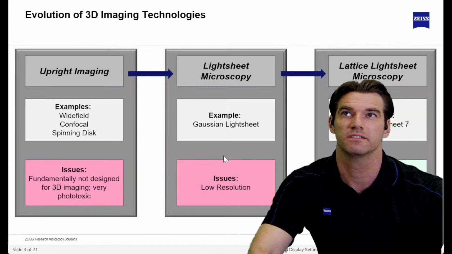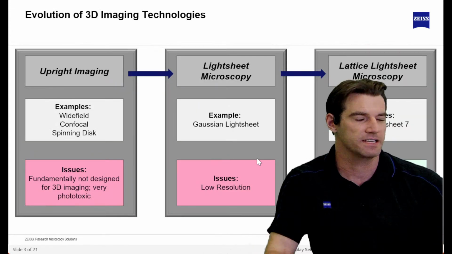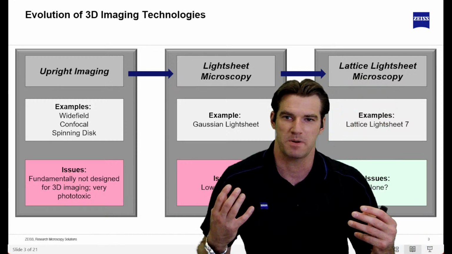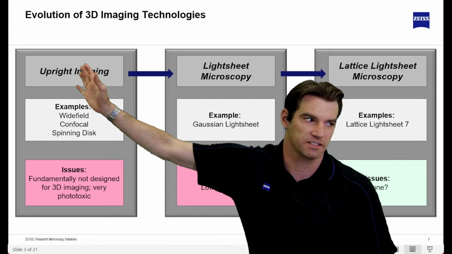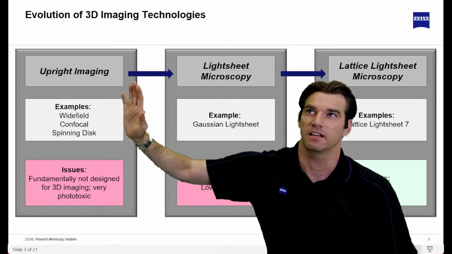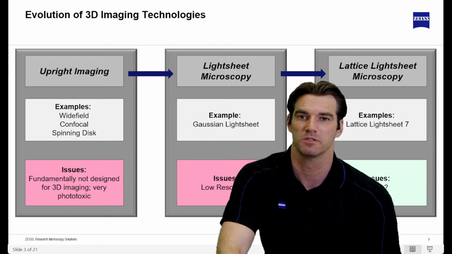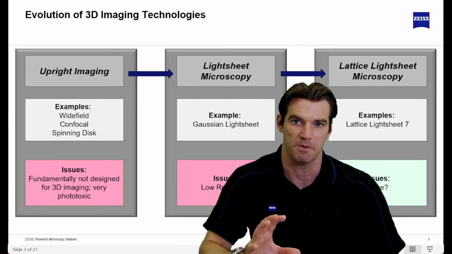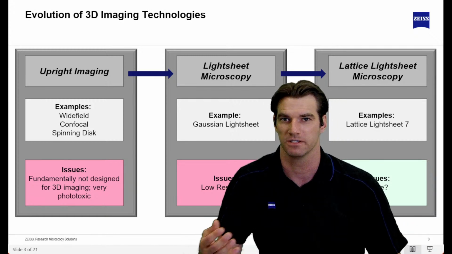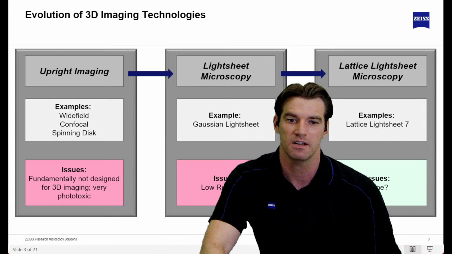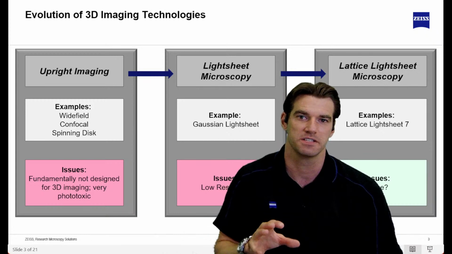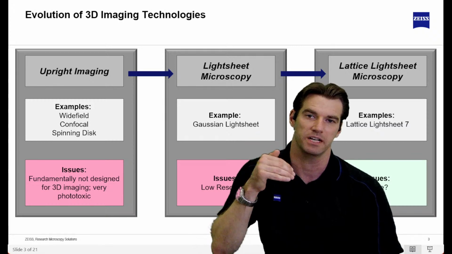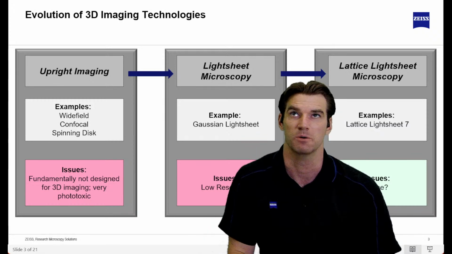When we're talking about this, the way that I like to present it is we have three different paradigms of imaging. On the left, we have upright imaging, and this would be examples of wide field, confocal, spinning disks. It's quite a statement to lump all three of those together, because if you go from wide field to confocal to spinning disk, then it is going to be gentler. But they're all based on the same fundamental principle, and that is that when you're taking Z-stacks, you have to illuminate the entire sample each time. We'll get into that in just a moment.